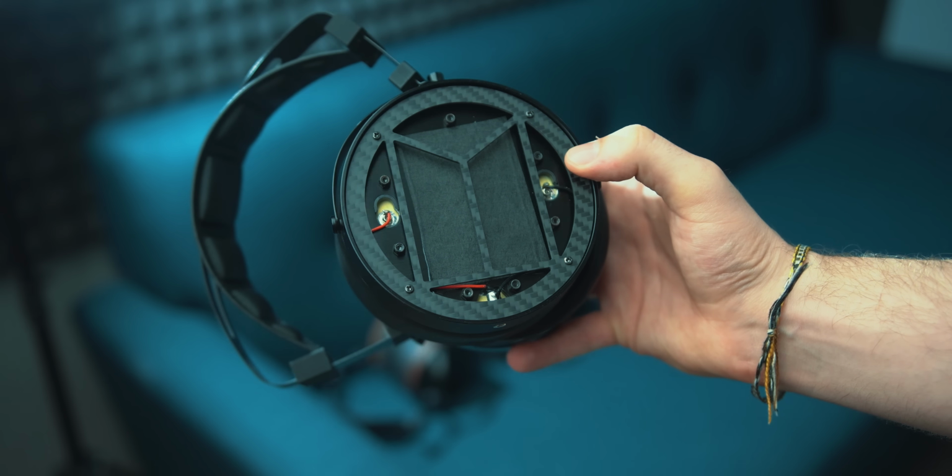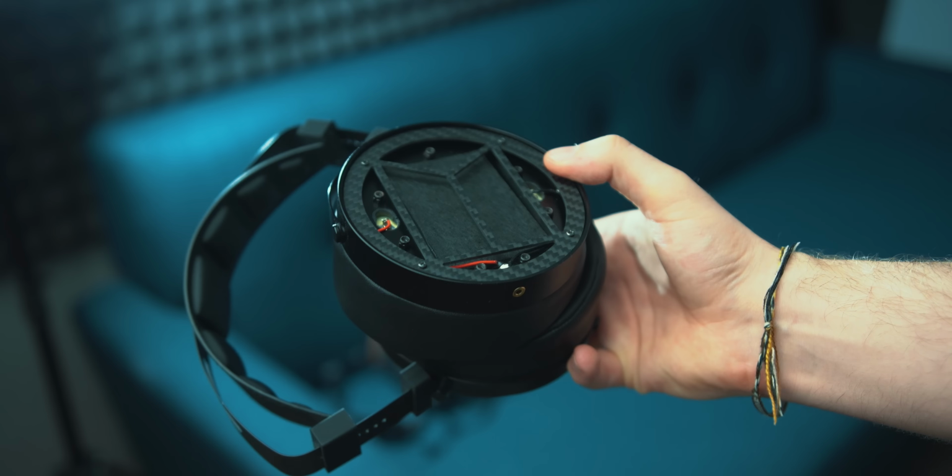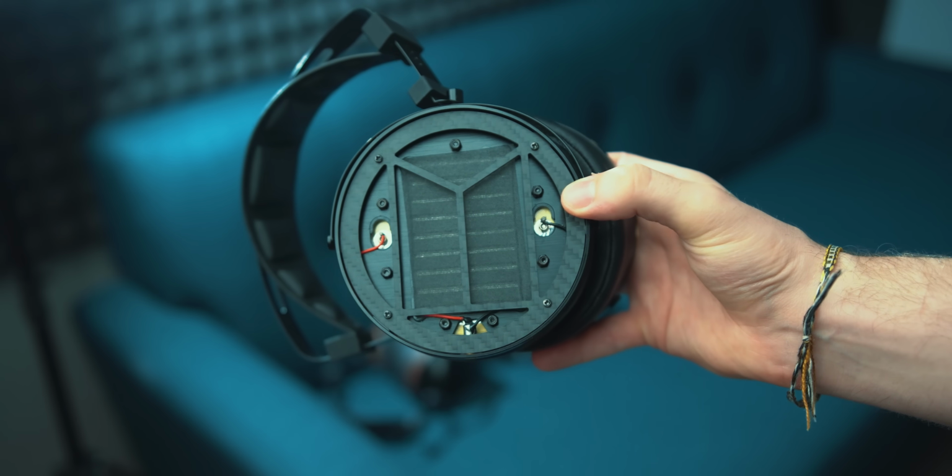It didn't have the dexterity of the LCD2C. And the treble response I felt was a little bit faster and sharper and more refined on the 2C, without being much more forward, and just felt a little bit more lively, whereas the 1060C felt almost a little dull. It was still detailed, but a little bit dull in comparison.